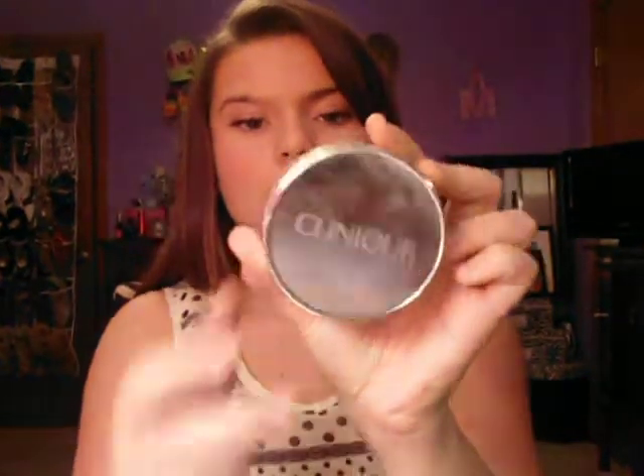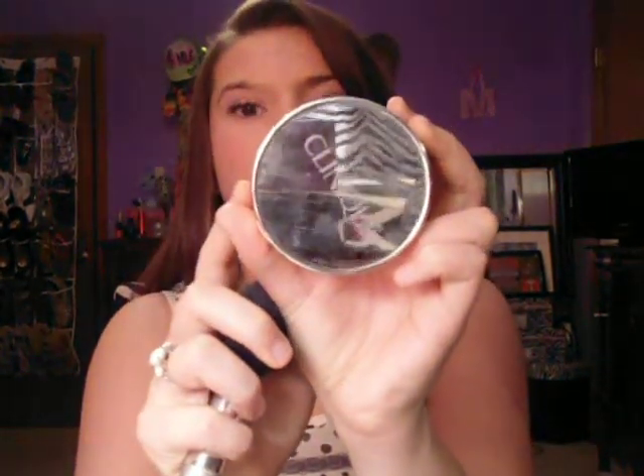As you can see, I have lines right here and you want it to look as natural as possible. So I'm going to take my Clinique Super Balance Powder Makeup with SPF 15. You just twist the top and powder comes out — it's really good, it makes you look like you have a really natural matte face. You're going to apply that all over and make sure you really blend it in well with your blush so you don't have any lines and it just looks like a natural blush.